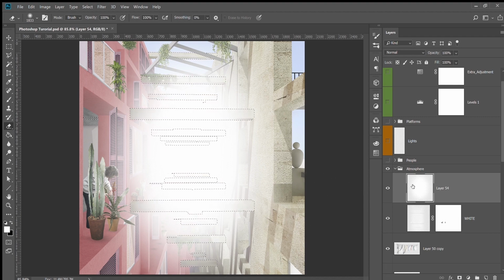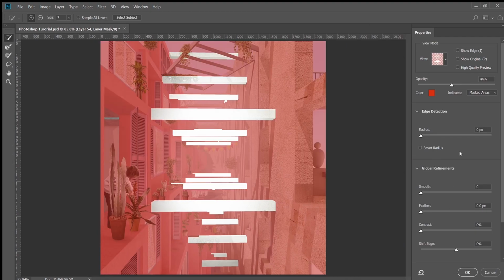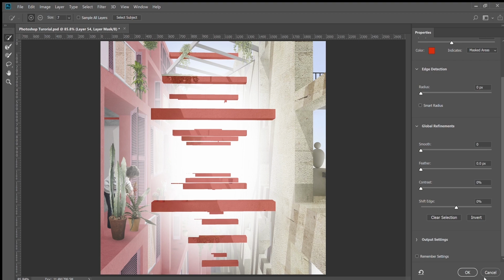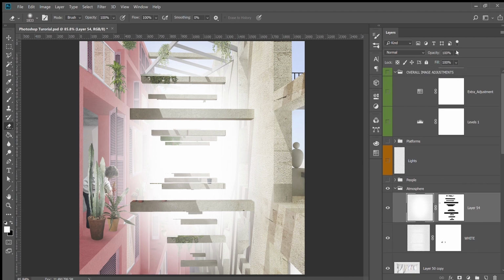So now what you do is you mask it. You come down here to this circle dot, and you mask it. Actually, right now it's an inverted mask. So if you double click on this, scroll down, there's this invert. So now it's everything but those things that I had selected. So now those things all pop out.